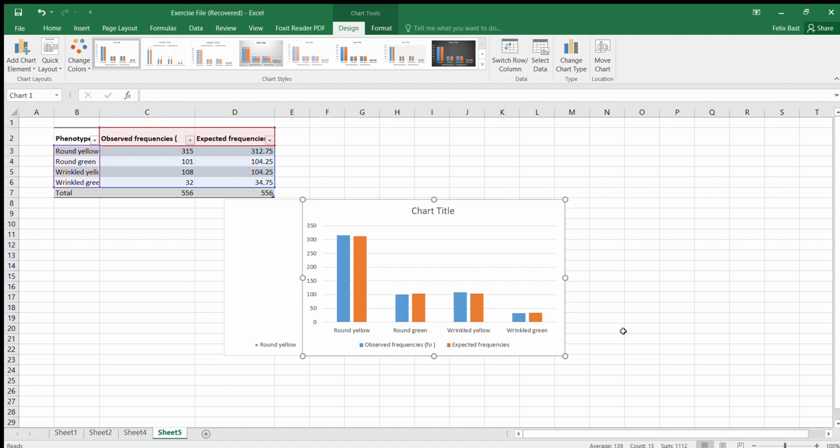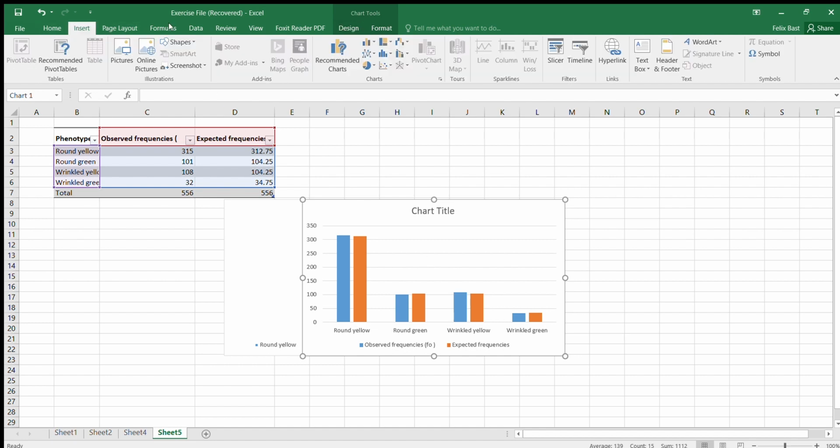There are different kinds of charts available, as you can see in the insert. I click here once again, insert charts, and all charts. As you can see, there are around 15 charts available: radar, surface, tree map, sunburst, box and whisker, waterfall, combo. All these are different methods available, and I suggest you give each of these a try and get familiarized with the interface of Microsoft Excel.